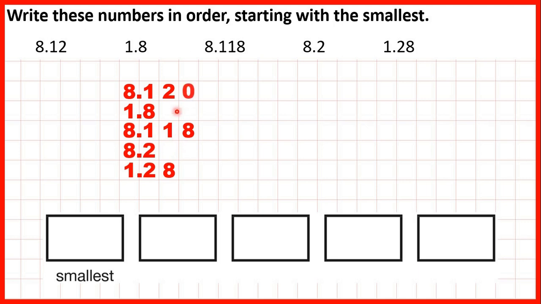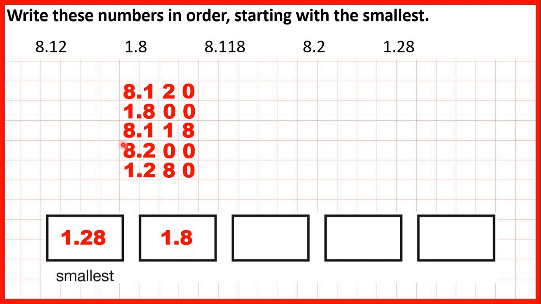Now what we can do is write zeros in empty squares, so that all of our numbers have the same number of digits, so 3 digits, after the decimal point. And now we can compare these numbers in the same way as if we had whole numbers. So we start by looking at our largest place value, which here is our ones. We can see that 2 numbers have only 1 in the ones, so if we look across to the tenths, this number here has 8, but this number here only has 2. So that means 1.28 is our smallest number, and then we have 1.8.